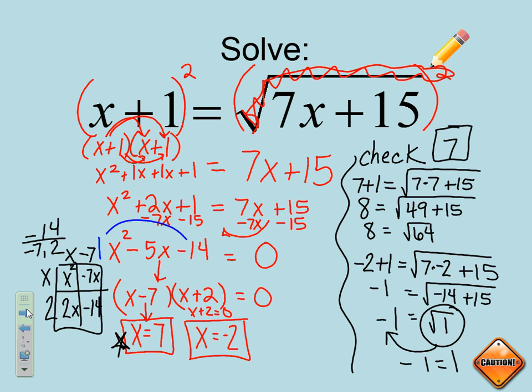We got to be careful. That's not looking good. So negative 2, remember, is what we would call that extraneous solution. So he does not work. And we want to be careful for that. We want to be careful that we're looking for those solutions that do not check in there. The other one, I had 8 equals the square root of 64, which is positive 8. So yay, 8 equals 8, good times. But the other one, I did not get that to work out. So be checking, especially when you have those two solutions.